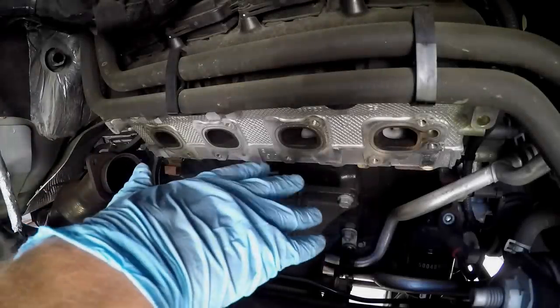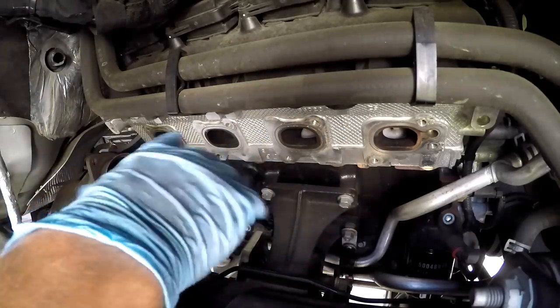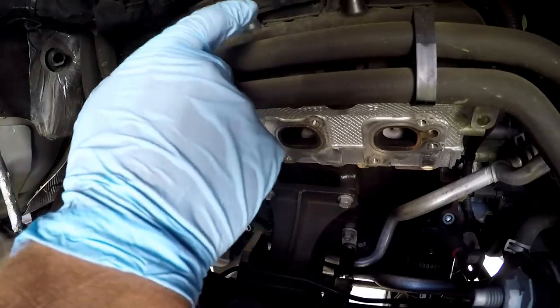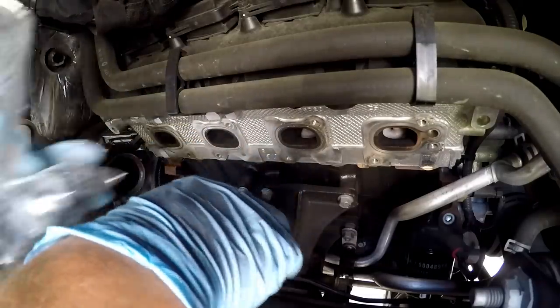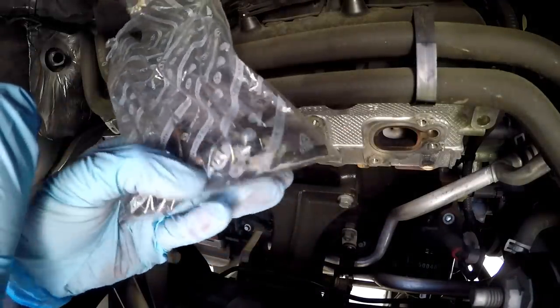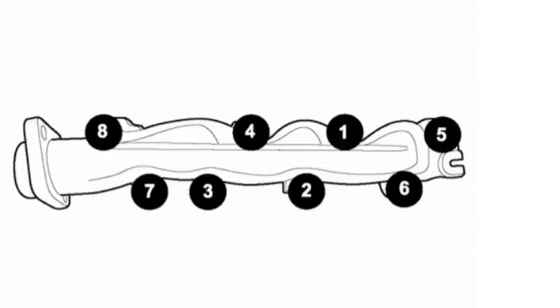On the passenger side, all bolts are removed and the manifold and gasket are off. None of these bolts were snapped on this side, but since the other ones were already broken it's only a matter of time, so I'm replacing them at the same time. I got all OEM Mopar hardware. There is a specific tightening sequence — basically following the numbers one, two, three, four, five, six, seven, eight and so on. There's a bolt at the end as well.